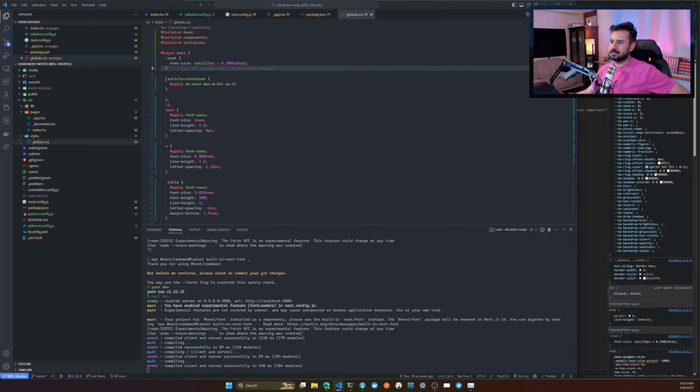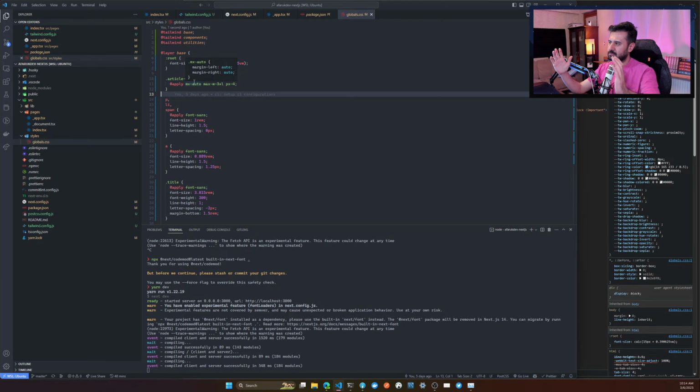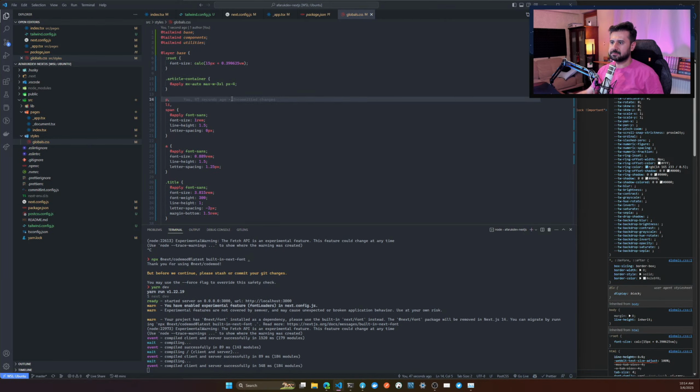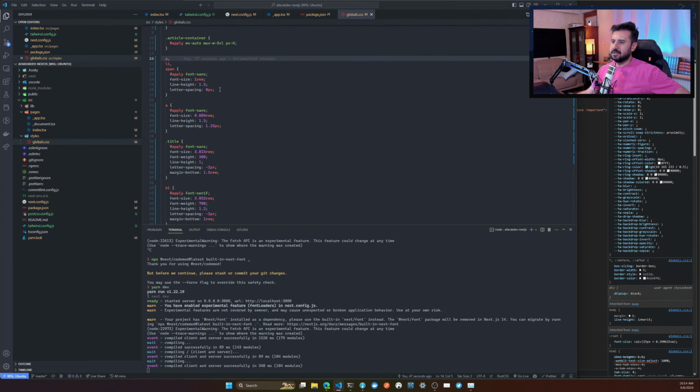So we also add some, what do you call it? I don't want the website to be extending to infinity, so I want to have some limits to it, and its maximum width is 768 pixels, and that's it.